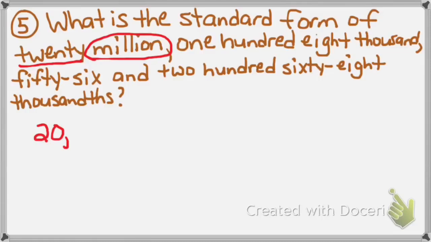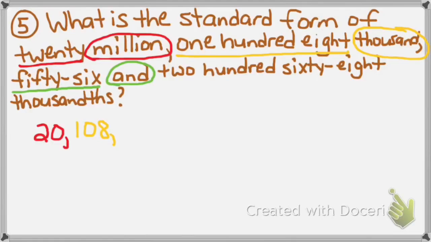Next, I'm going to move to the next period, which I go all the way up to the comma, 108,000, comma, that's my period. 108 is my number, thousands is my period, so I'll write 108, put my comma for thousands. Move to my next period, which is 56, and remember, and is the decimal comes after the ones column, so that's the end of that period. We have 56 and. So I'll write the number 56.